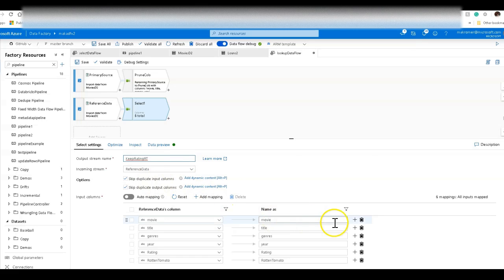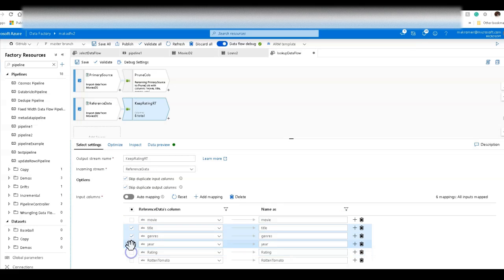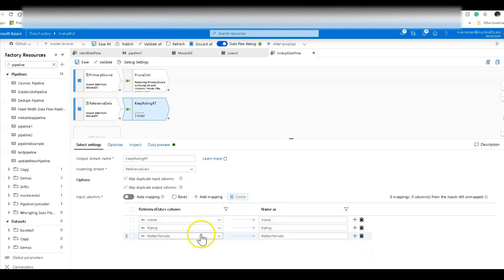So the way I'm going to do this is I'm just going to use the manual mapping at the bottom, and I'm going to take out the things I don't want, which is already included in the incoming data above. So I'm going to delete those three columns. Now my lookup is much more pure just for the purpose of this lookup. So this is another tip that I like to give. I believe that this governing of your lookup stream of data, your lookup source, provides a much better performing data flow overall. Okay, so this is going to give us the ability to just bring in the columns that we want to add to the top, as well as the matching columns, of course, as well.